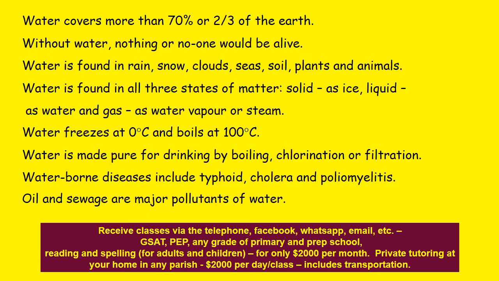The plants need water to grow, and water is found in all animals, and human beings are animals. But we're the most intelligent animals. So water is found in all animals like dogs and cats, birds and bees, insects and flies and mosquitoes and rats, and in human beings. Everybody needs water. So we all need lots of water.